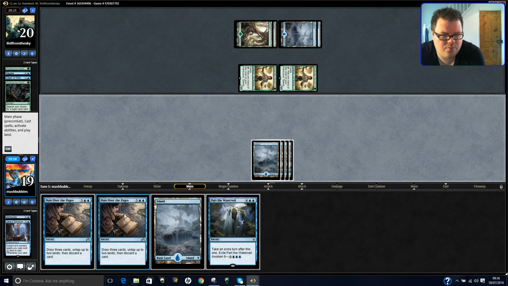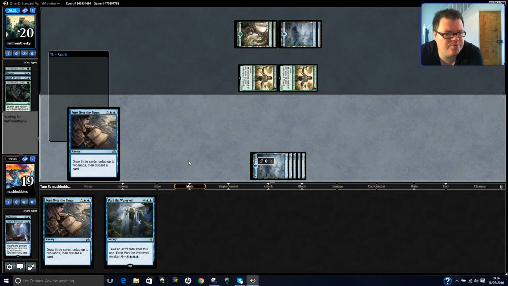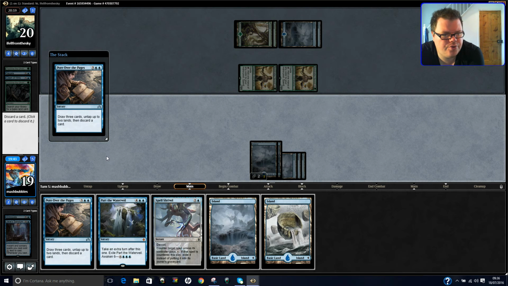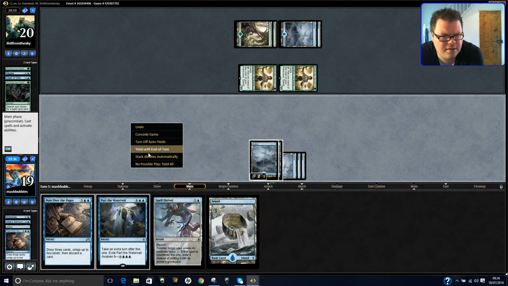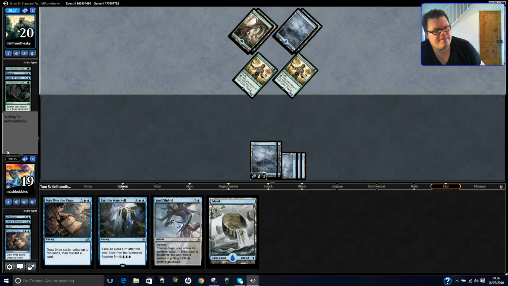Right. Part the Waterveil. Tap all them, get to draw some cards. And we draw loads of land. We don't want to get rid of either of them, really. So we have to get rid of a land, even though I really want that land. But we don't want to get rid of Spell Shovel. We definitely don't want to get rid of Pore Over the Pages or Part the Waterveil.